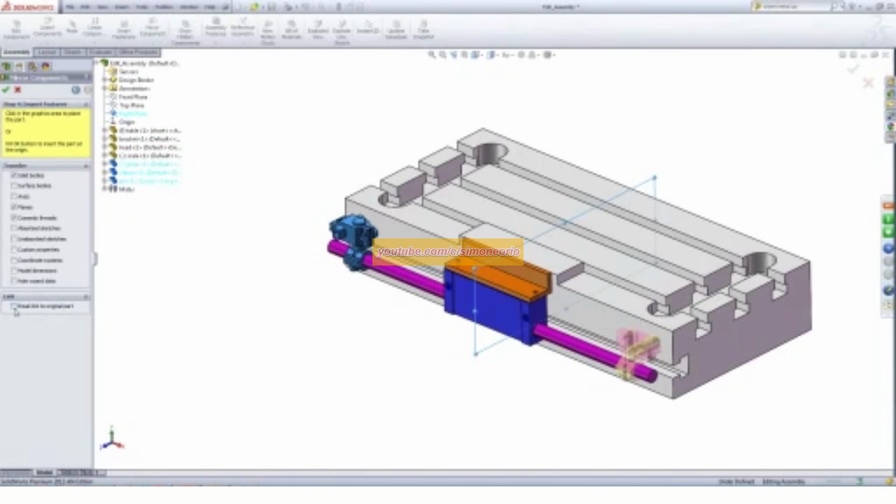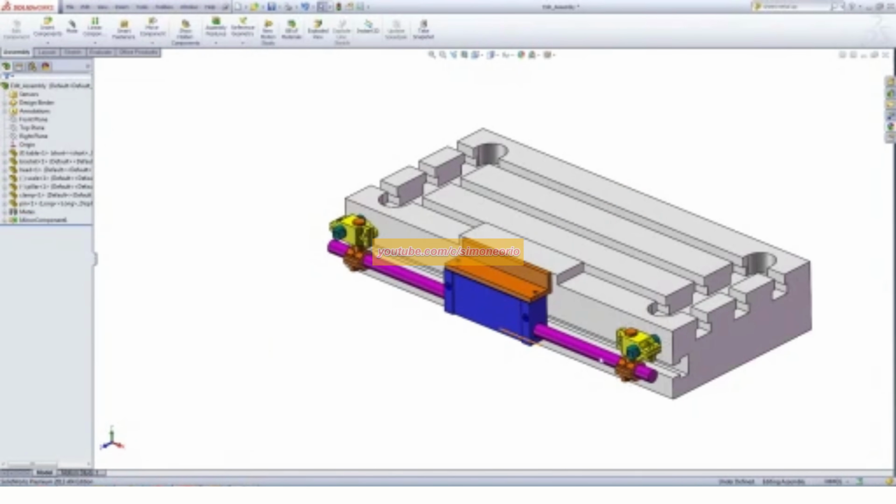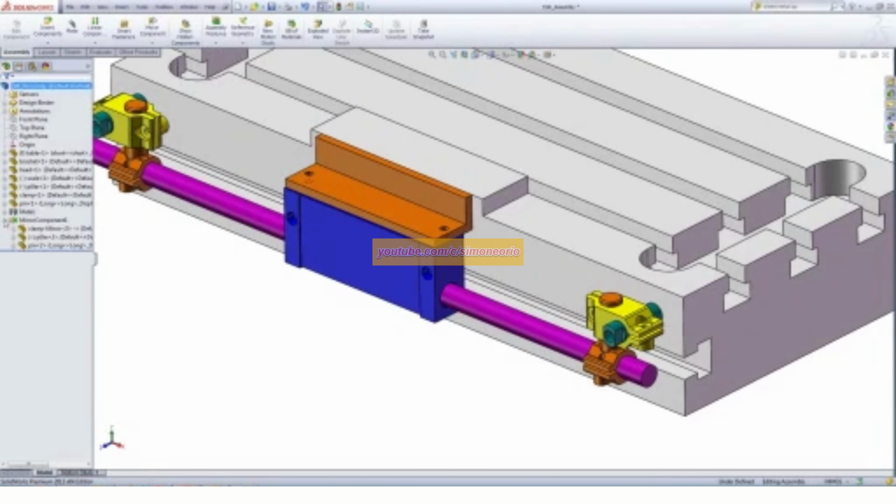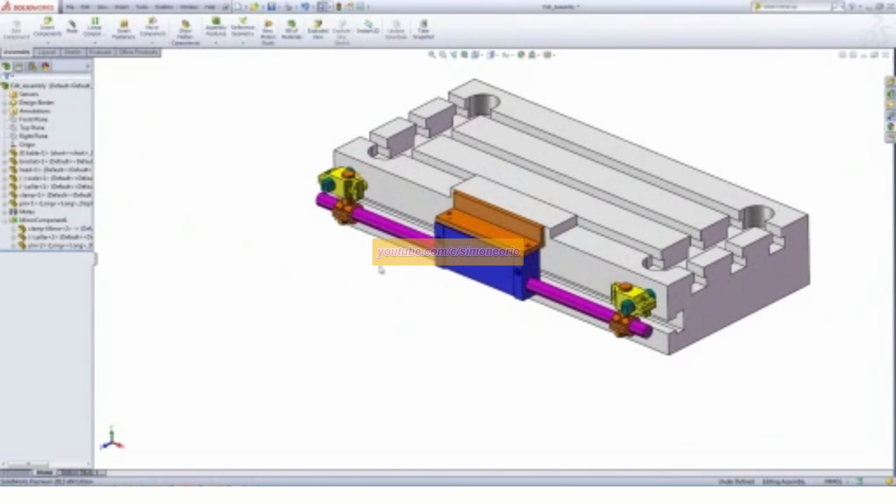You can also break the link to the original part. What that will do is if someone changes this version over here, this part, it won't affect the one over here. We'll go ahead and leave it alone. It's going to say OK to that, and now you can see I have a separate component here under mirror, and it's called clamp dash mirror. So it actually created the right hand version of my part as well.